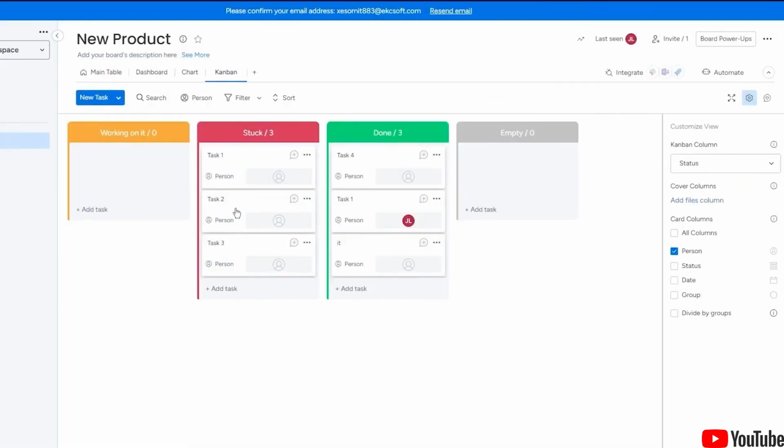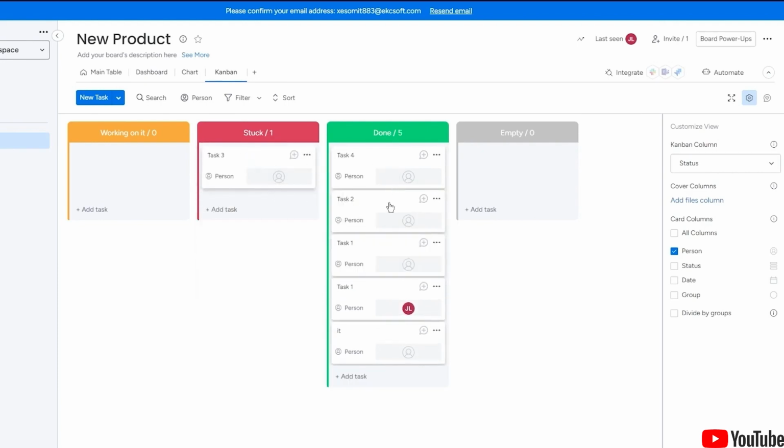And this is the stuck section that I showed you. Once someone is done, again, they can just start adding their work into the done tab. But basically that is how simple and easy it is to use your Kanban board.